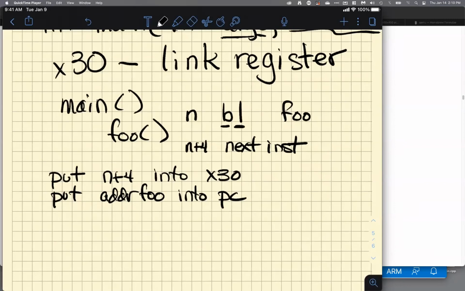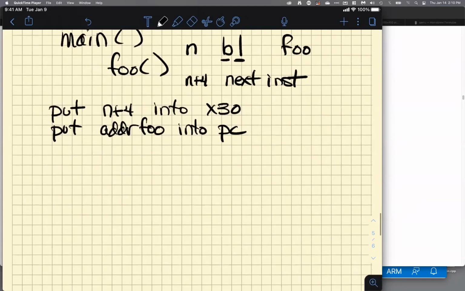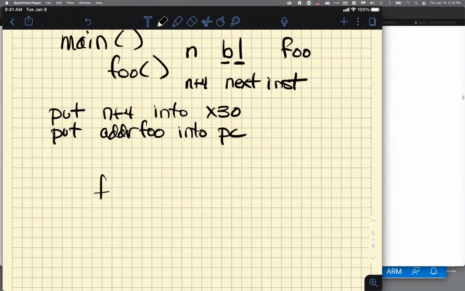Now, what happens on the way back? Somewhere inside of foo, there's going to be a return. The return instruction is also a shorthand.